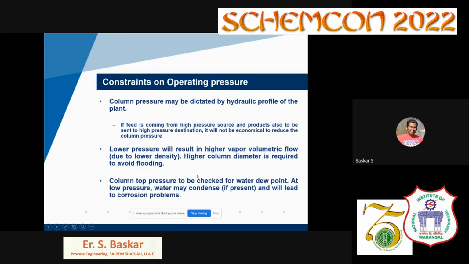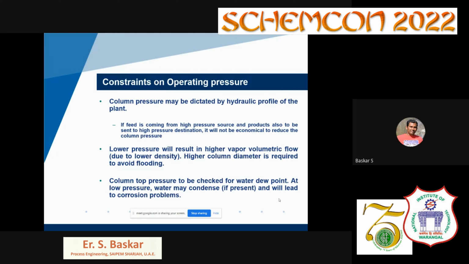Another thing we have to check during selection of the operating pressure is the water dew point. When we are lowering the operating pressure of the column, there is more chance that the water present in the feed, in most cases as water vapor, will condense. At lower pressure, the partial pressure of water also will be less, and it will try to condense at the top of the column.